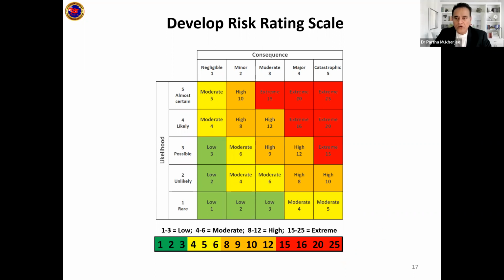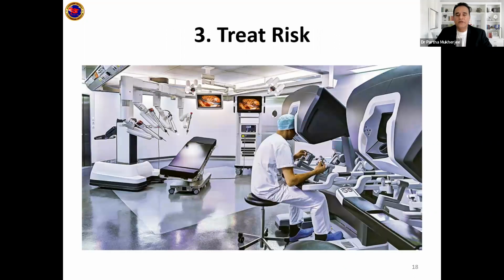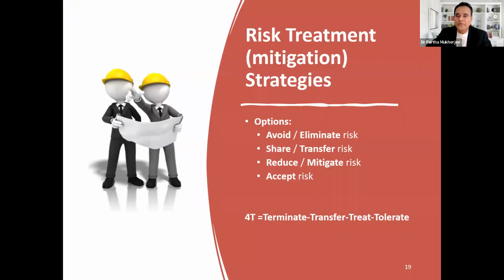So now that we know how to rate risk, the next one is obviously the treatment. We need to learn how to treat the risk. If I have a disease, obviously I need surgery, or sometimes I just take medication. So how to treat the risk. For the treatment, there are two strategies. The first strategy is called risk treatment or mitigation strategy. Now we need to learn this. These strategies are normally universal strategies.